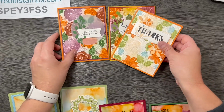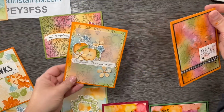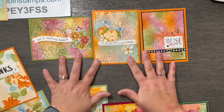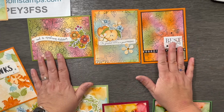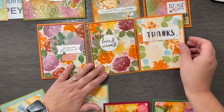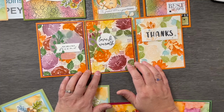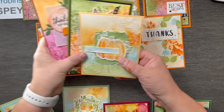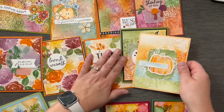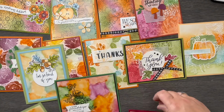So the first thing we did, we burnished color and then we stamped on top in black, and then we splattered with water to get those interesting backgrounds. The second technique was stamping first with solid images, burnishing the color, and then using an embossing folder. And then the third technique was blending color on an embossing folder. And then the fourth was blended alcohol on vellum.